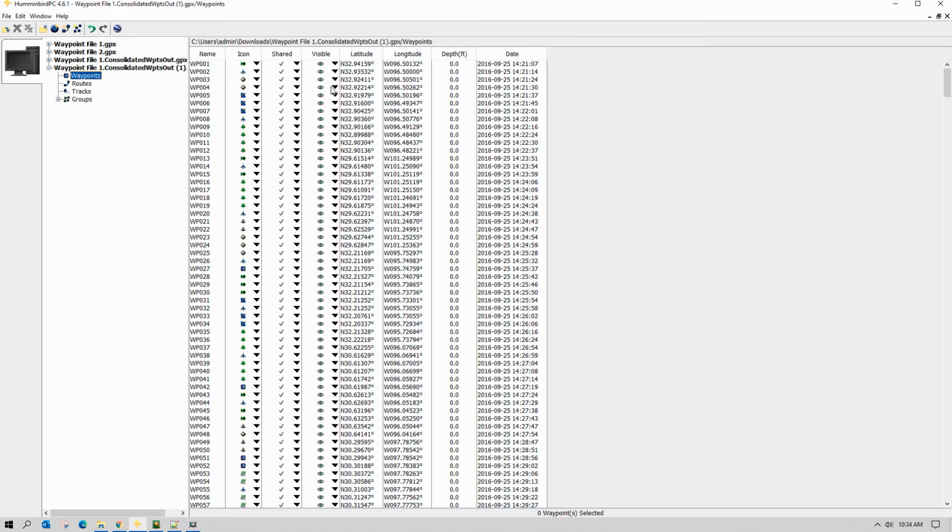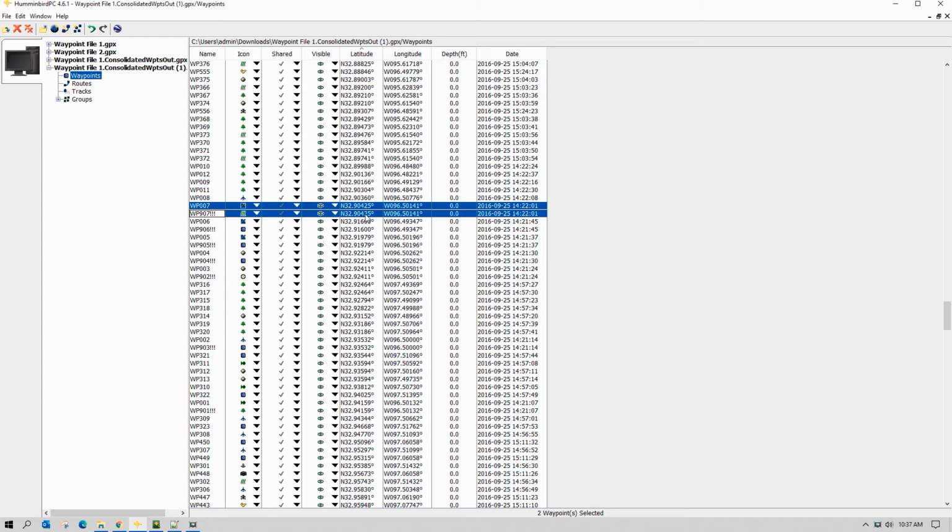These are the waypoints. Now I want to sort it differently. I'm going to sort it on the latitude now. So I'm going to scroll through here until I find the triple exclamation points at the end of the waypoint name. There we go. Okay, it just so happens that this was waypoint 007 and this is waypoint 9007. So if we had sorted them in order by the name, they would not appear together because these two have the same latitude and longitude, but they have different waypoint names. So this would have been at the front of the file and this would have been at the end of the file. Note also that the waypoint icons are different.